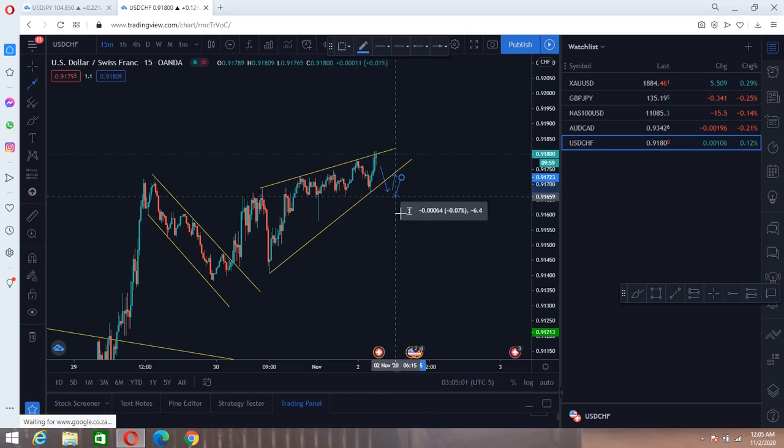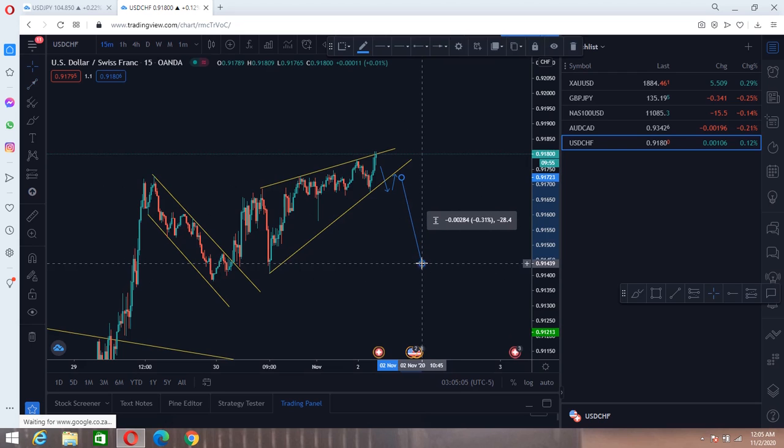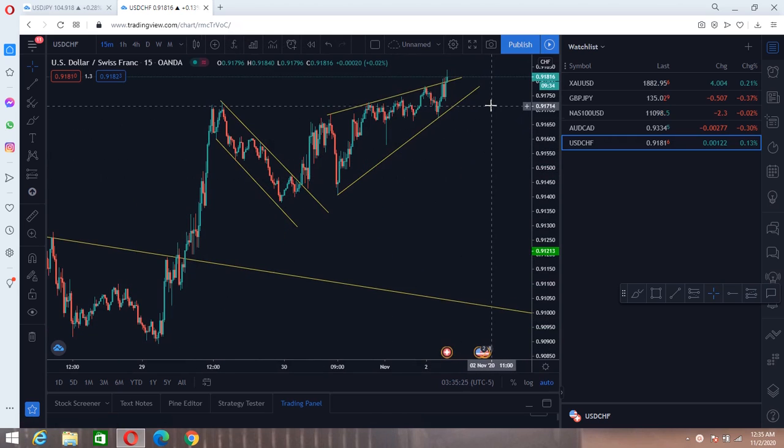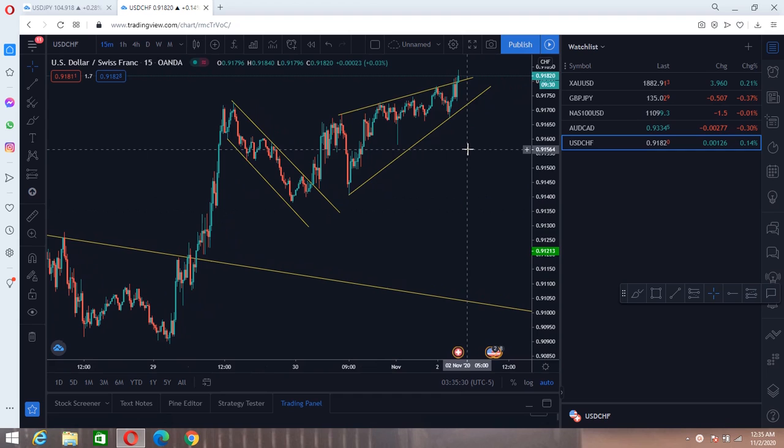You have to be extremely careful, because here you can do our target here. One thing I know about trades like this is, if the momentum is to the upside, they can break, come for a retest, and just touch our 90% rule and leave a big wick. Then it goes back to the upside, because the momentum is to the upside. As you can see now, what USDCHF is doing.